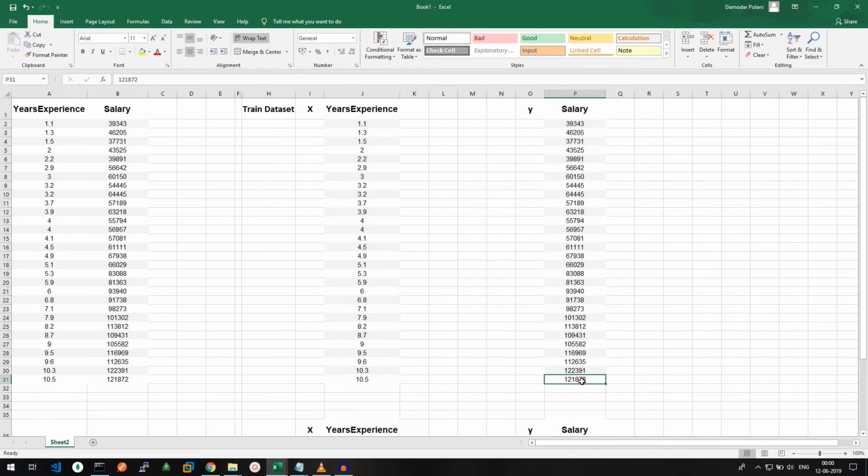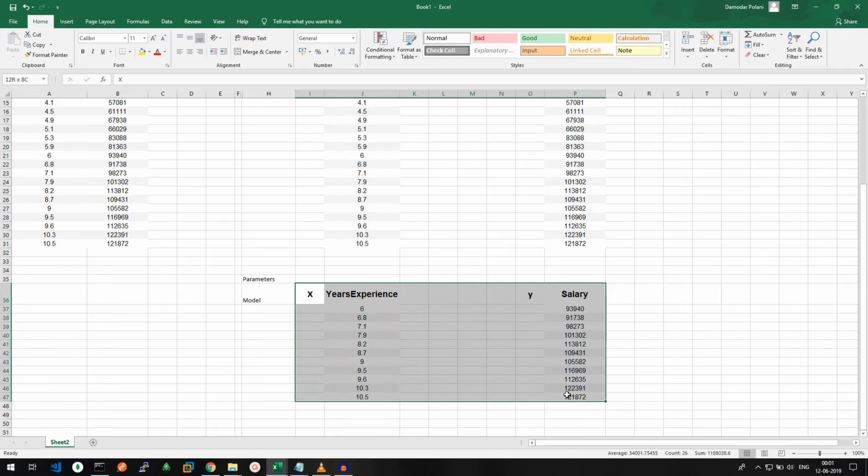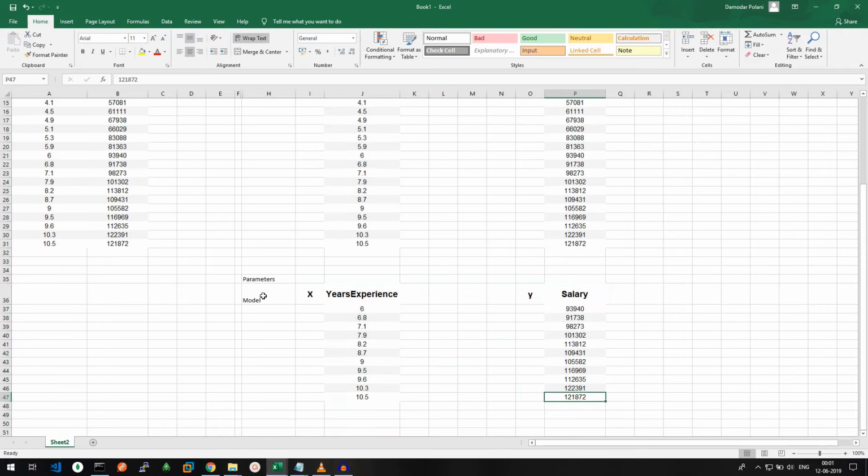After applying the algorithm on this, we're going to get parameters and thereby we get the model. Once we get the model, we need to apply it on the test data set. We call this the test data set.